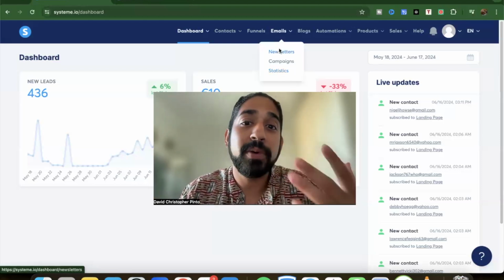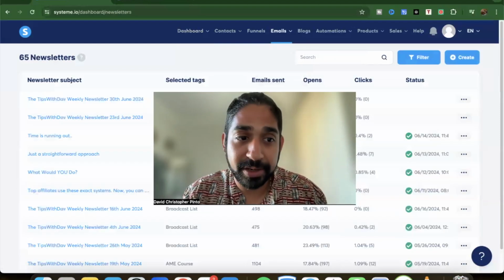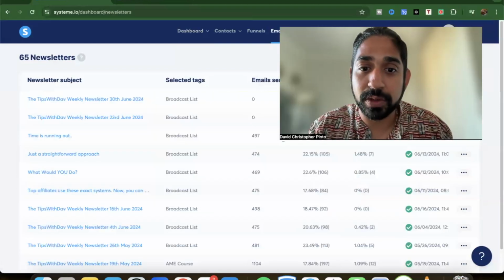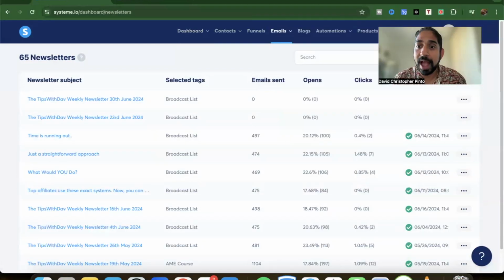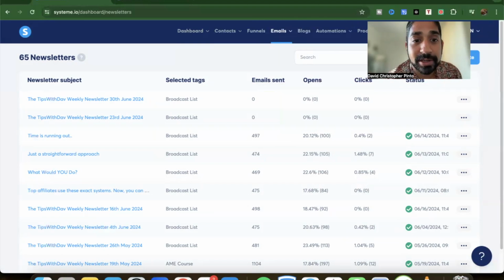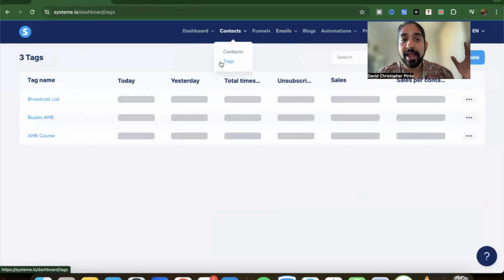With newsletters, let me go and show you in my newsletters itself. I basically do two strategies. I have a weekly newsletter strategy, but first and foremost, before I go to the newsletters, I've also got different tags. I have 3 tags in place, guys. This is just to give you an understanding. With these 3 tags in place, which in my opinion is the basic way of doing it, you need a paid plan.